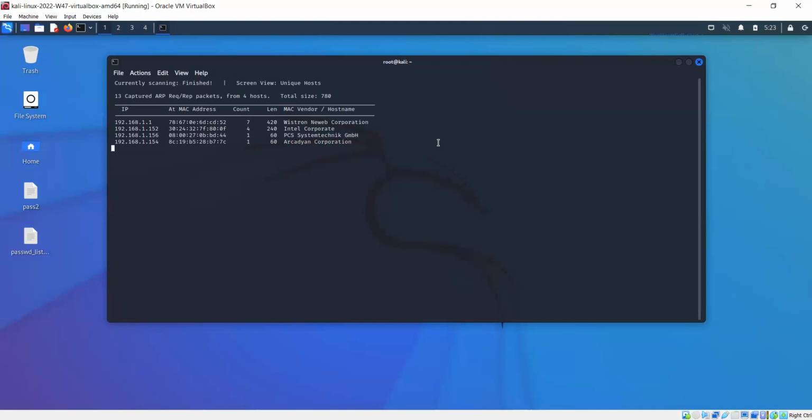Okay. So I have found out my target, which is 192.168.1.152, right? Now, before I go there, I just want to let you know that for enumeration, there are different tools that can be used. Like, for example, there's a tool called SMB client.